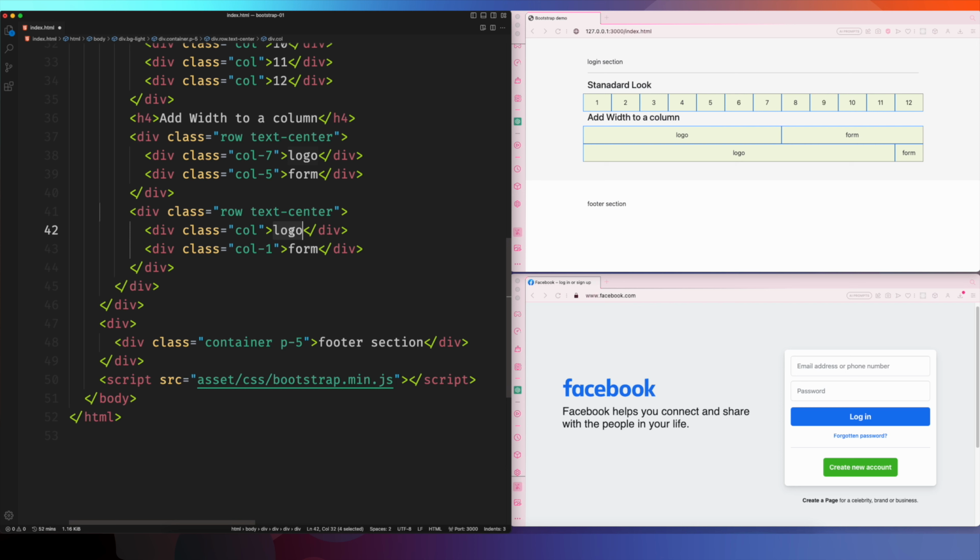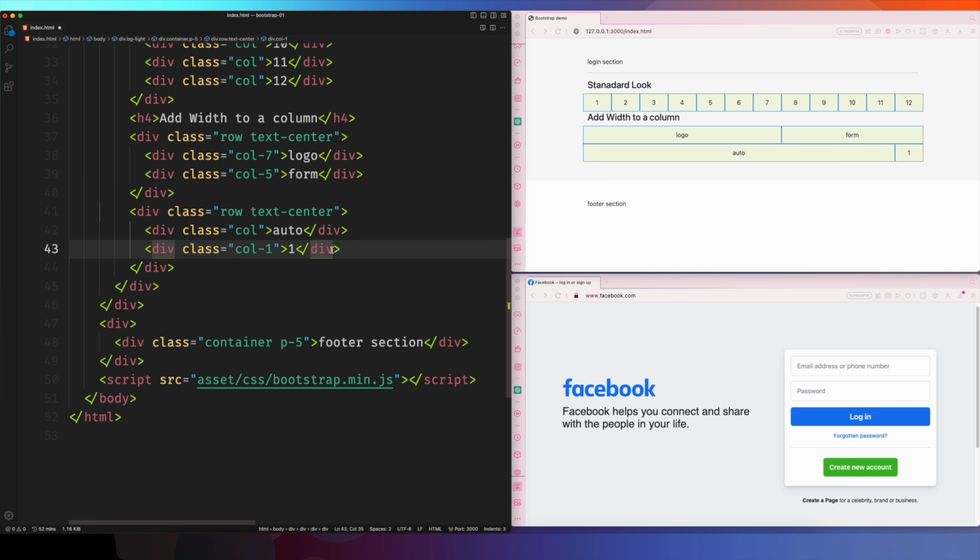So I will not put anything here. I will just put 1 and 2. So this one was 1. This one is called auto. So if you did not specify the width you want to give it, the one that you specify will take the one that it is. Then the rest will be shared across.